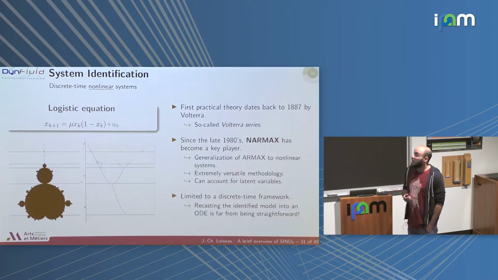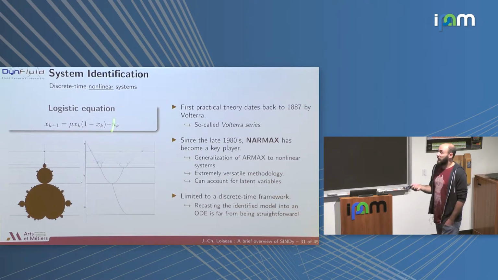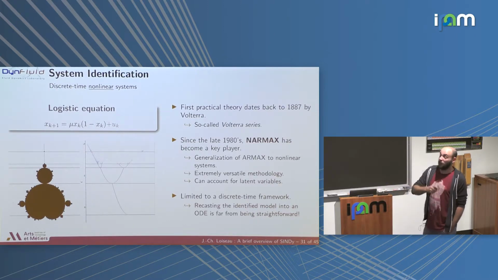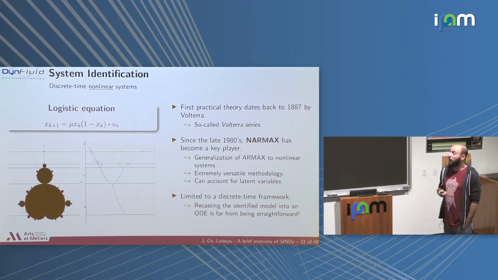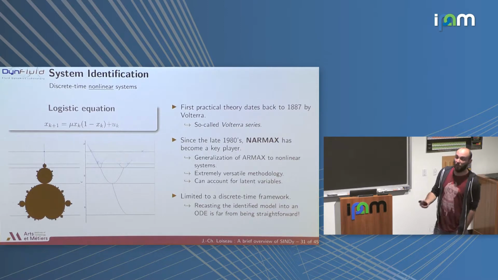For nonlinear systems, not so much, right? So if we consider discrete time nonlinear systems, like this logistic equation, a nice bifurcation diagram, it's actually closely related to the Mandelbrot set, if you didn't know. The first practical theory dates back to 1887 by Volterra, and that's what we call the Volterra series. You should pretty much see it as a Taylor series, but for functions that evolve in time, right, with a memory integral.